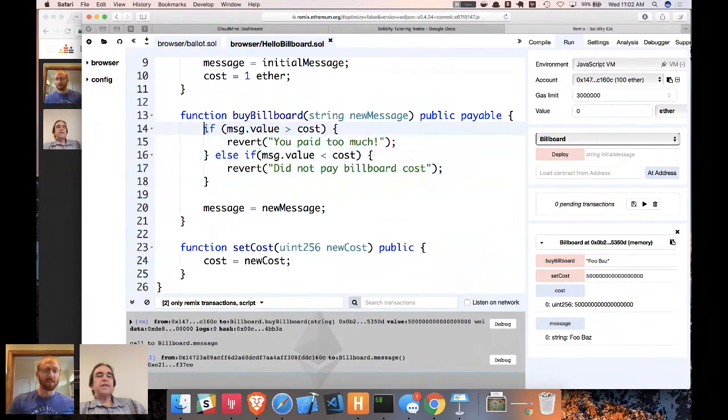So if this is just a nicety, maybe you don't want to actually do this logic here in your contract. Instead, maybe you're going to have some kind of program interfacing with this contract, like a front end of some kind, right? And if it reverts, then you look at the value that the user passed in and you say, oh, the reason it reverted must have been because they paid too much. Now I'll give a nice message to my user. So you might want to move that logic out of your smart contract.